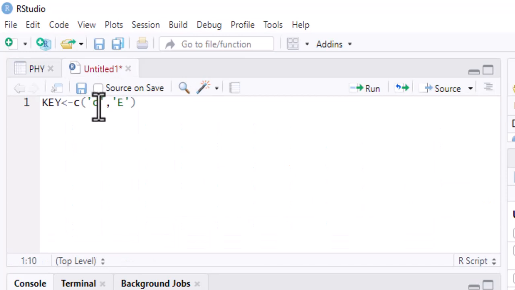But you can see what we have there is uppercase, so we have to indicate uppercase. If you put a lowercase c, it will take it as a different variable. Don't forget, R is case sensitive.